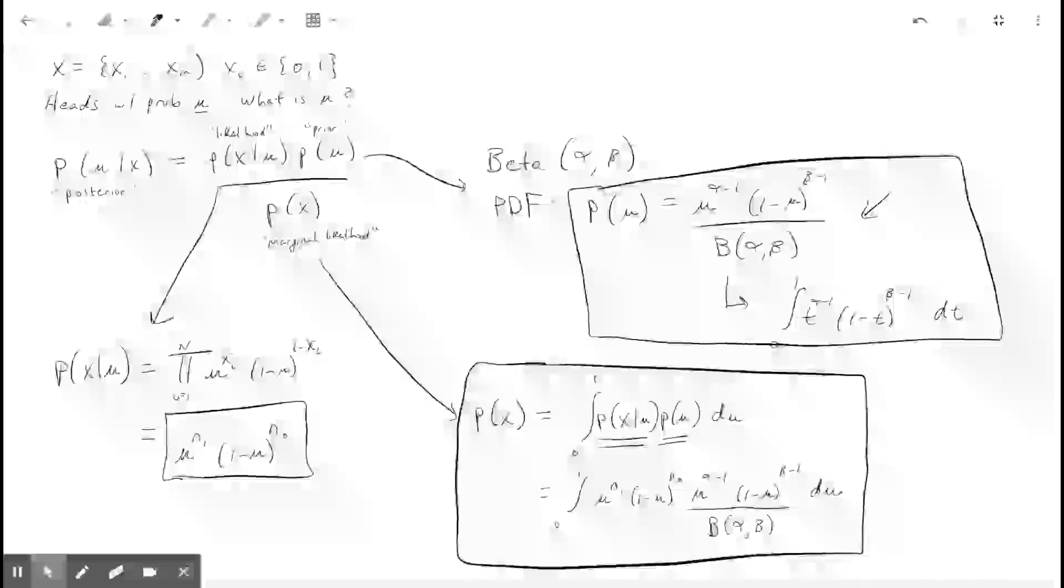And in the next video, we are going to smash all of these together, and we're going to find out what is the form of our posterior distribution. And just to kind of give you the answer ahead of time, we're going to find out that the posterior distribution is also beta distributed. And so stay tuned, and we'll find out exactly what the parameters of this new beta distribution are.